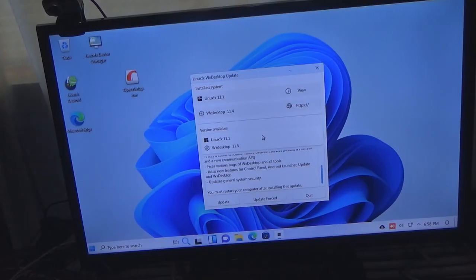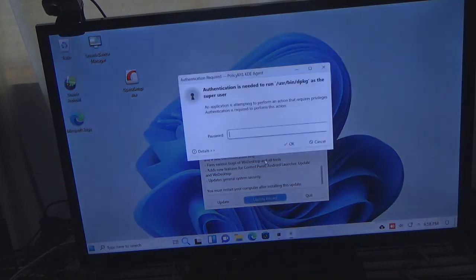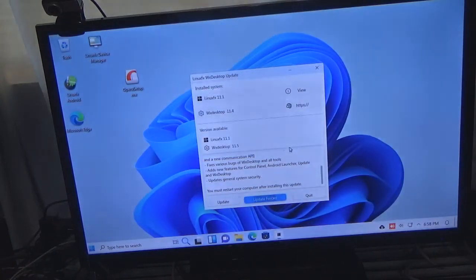Okay, so the computer rebooted, and you're going to see something a little different here. This is the Linux FX WX Desktop update. So what's going to happen here is it'll go from 11.1 to 11.5. So what I'm going to do is I am going to update it. I'm going to force update it.